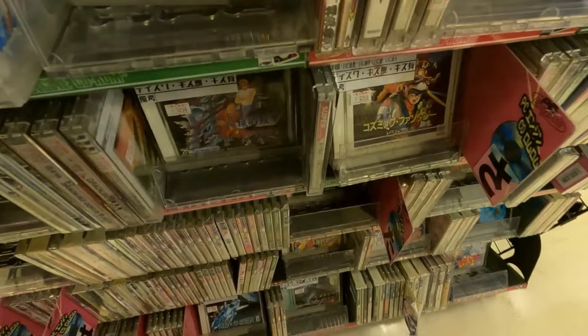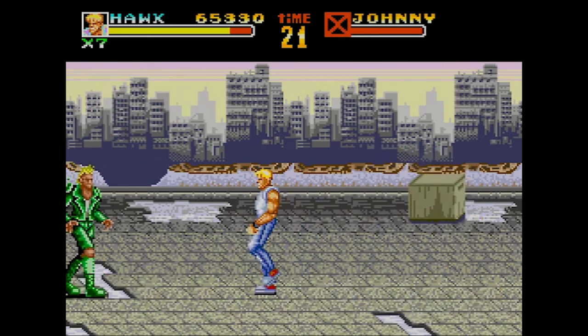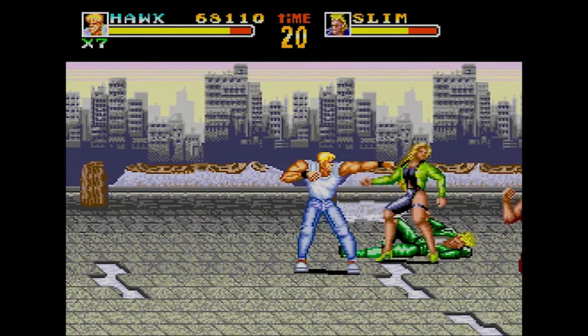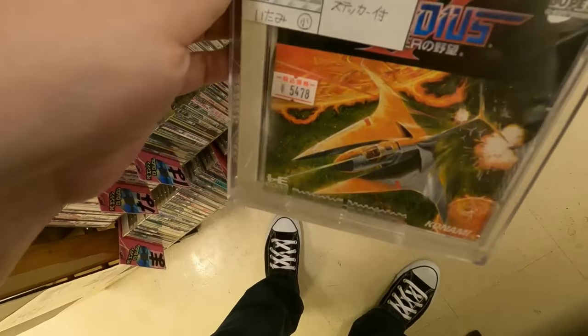Here we have what I think is the most blatant of the Final Fight knockoffs back in the day. We have Crest of Wolf. And actually, never mind. This doesn't look anything like Final Fight. It's obviously its own unique thing. First of all, this guy's name is Hawk. It's not Cody, it's Hawk. So, there's a world of difference there. But, yeah, Crest of Wolf, 5258. Aside from it being a Final Fight knockoff, it's just a really mediocre side-scrolling beat-em-up.